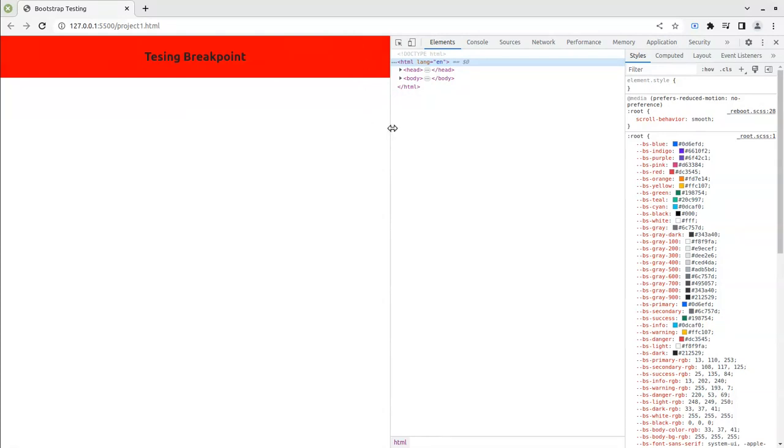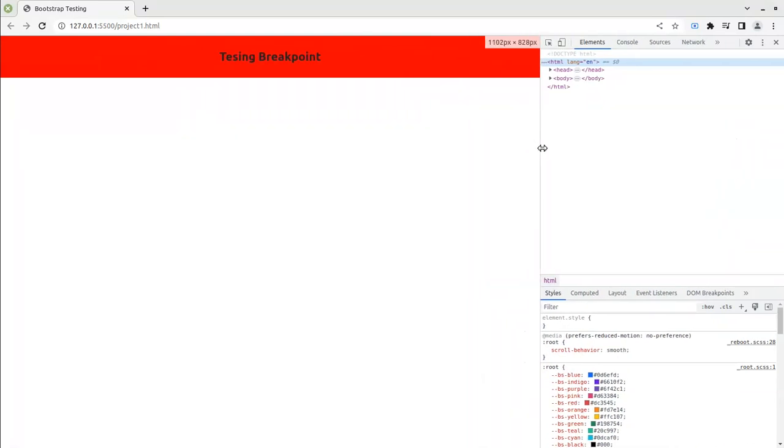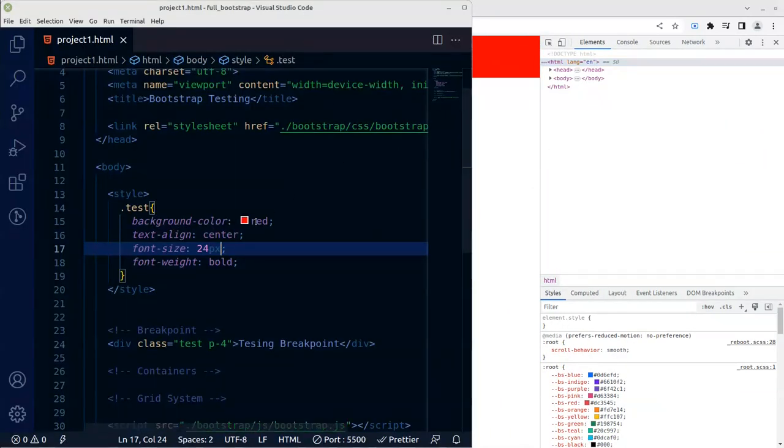So now let me show you how media queries work, right? Okay, so once you apply a style in CSS, it's going to be applied across all the viewports, right? You will understand what a viewport and breakpoint are in a few seconds.